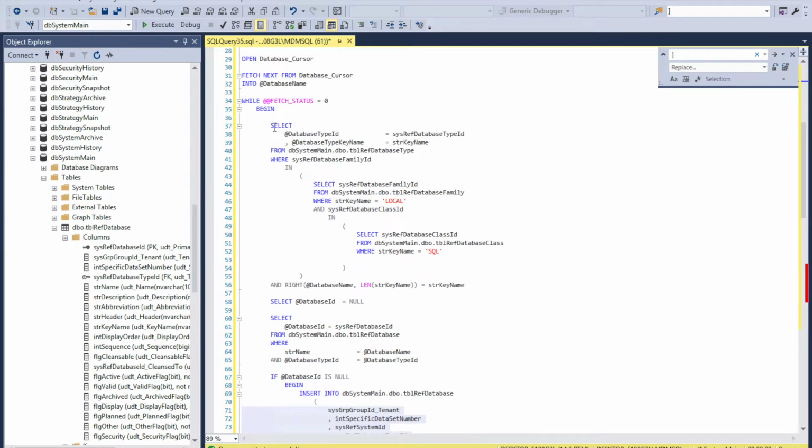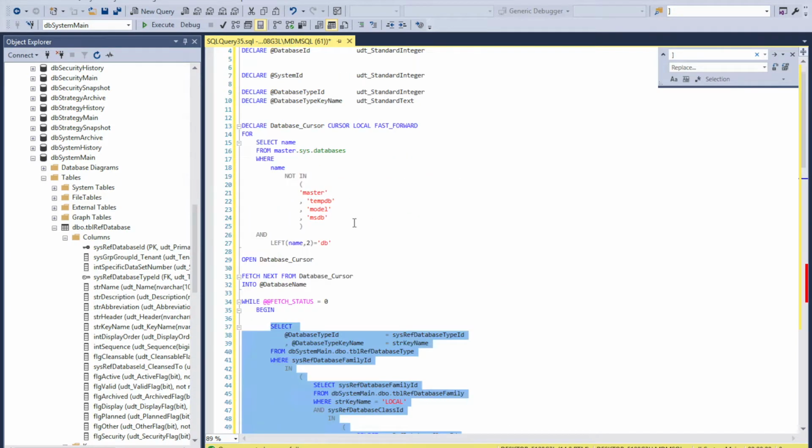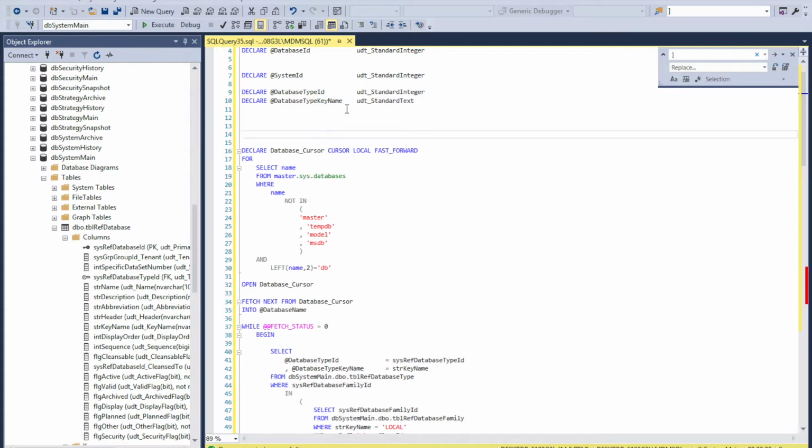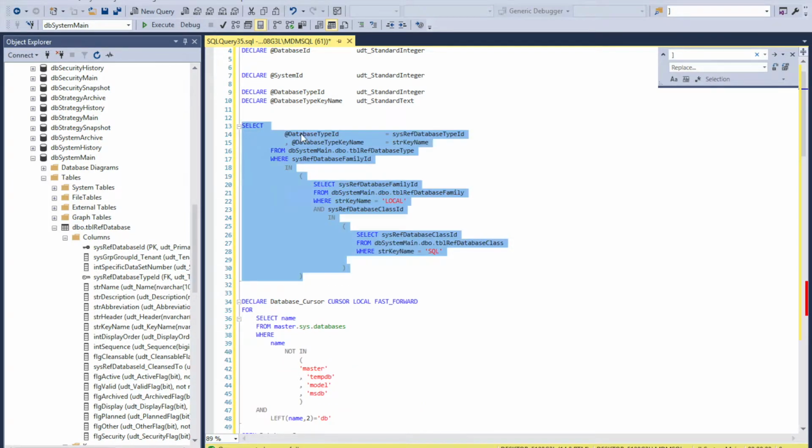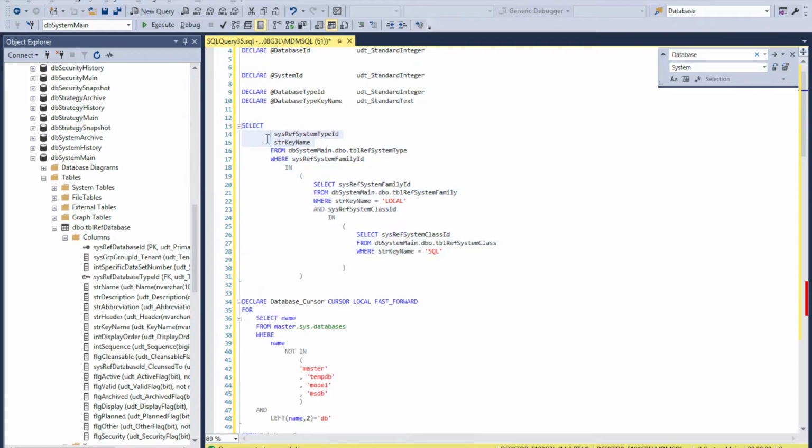And to get the system ID, we can do something neat where, because all these patterns exist, we can essentially do this.